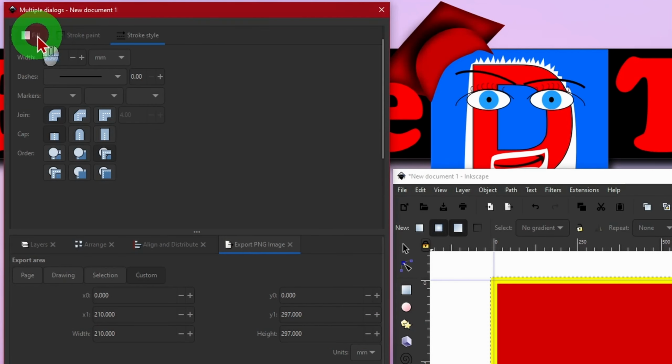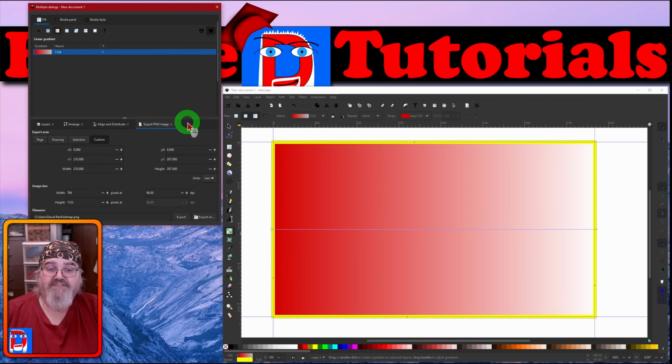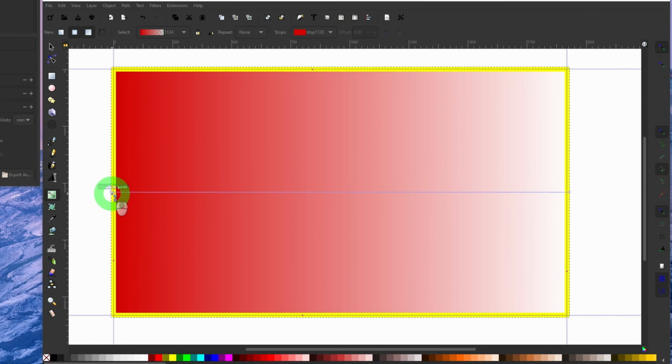So the next thing we're going to do is click on our gradient tool. If I go back to my fill tab here, I can go through the different types of gradients. So, our first choice is a linear gradient. Okay, so we're going to take this one end here. You see this little tiny square.